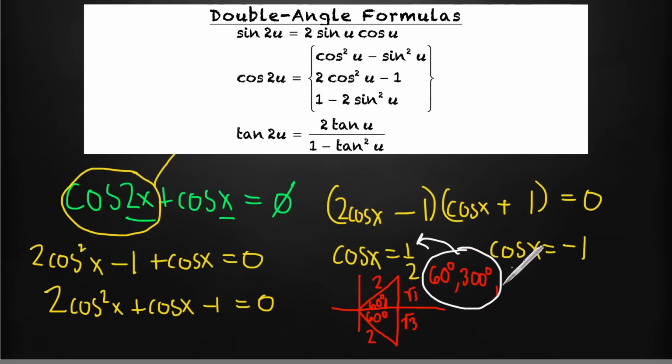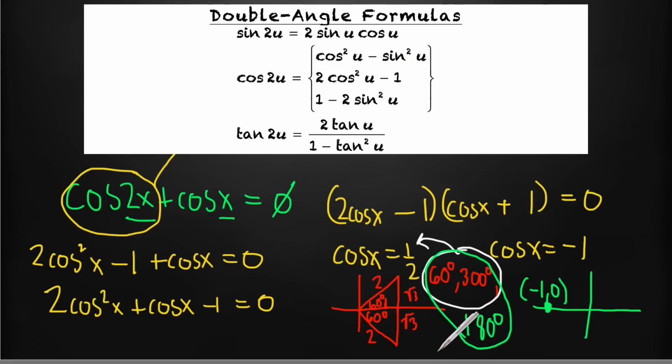come from this one. And then now we have to look at when is the cosine of x equal to -1? Well, once again, cosine is your x coordinate. So if we remember that there are some special angles on the unit circle that are on the axis, we remember at 180, we have the coordinates -1, 0. So that means that the cosine of x would be equal to -1 when the x coordinate is -1, so that would be 180 degrees. So these would be the 3 solutions that you'd want to have for this problem.